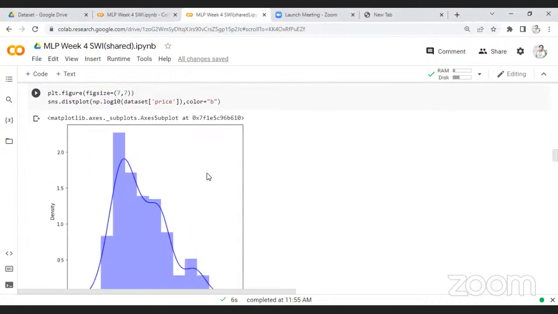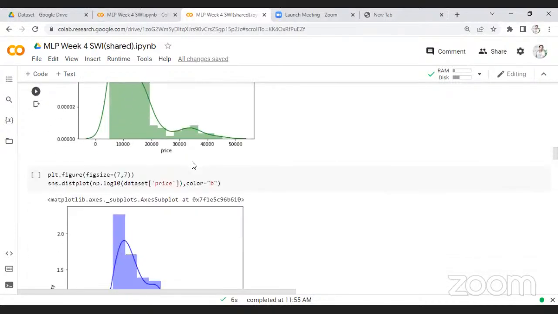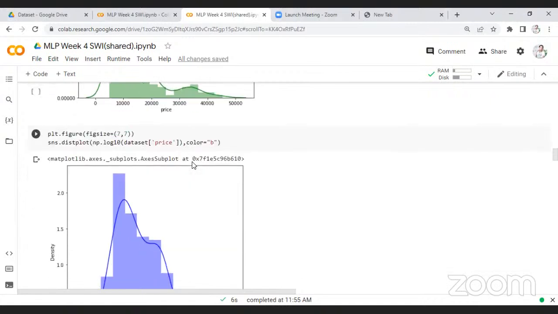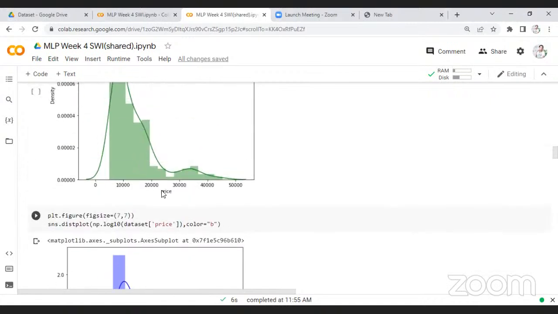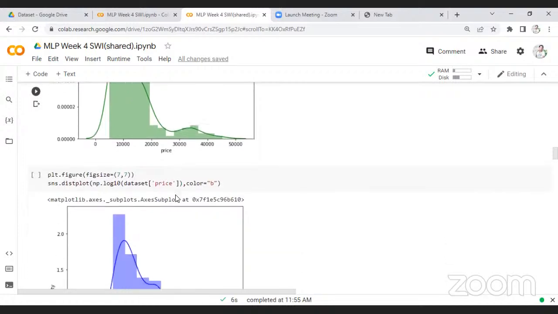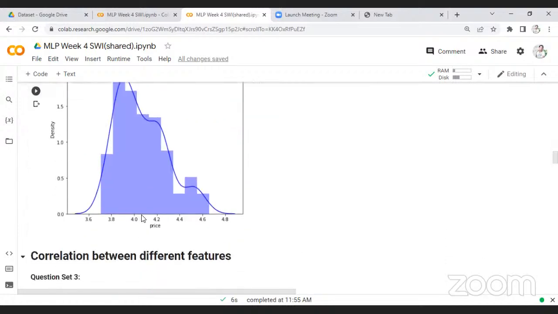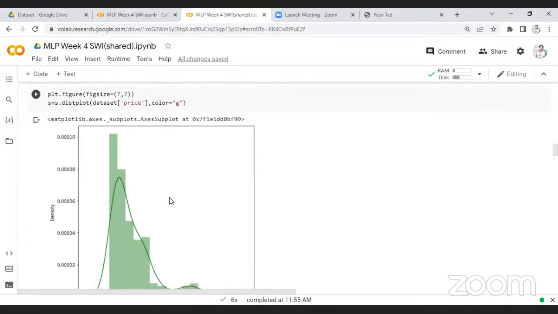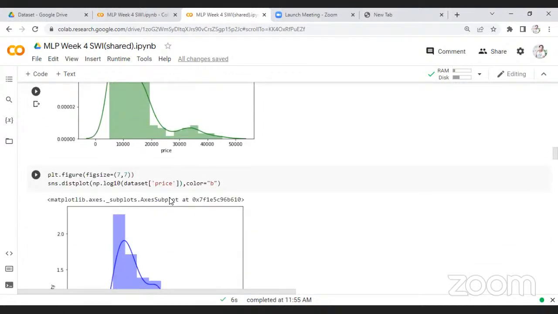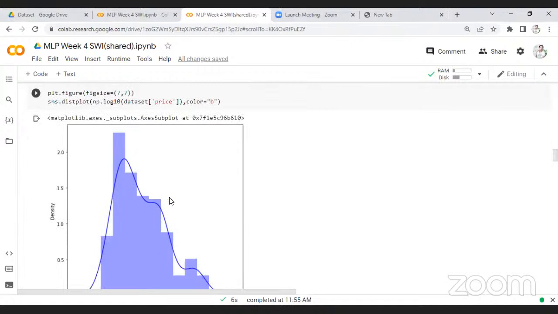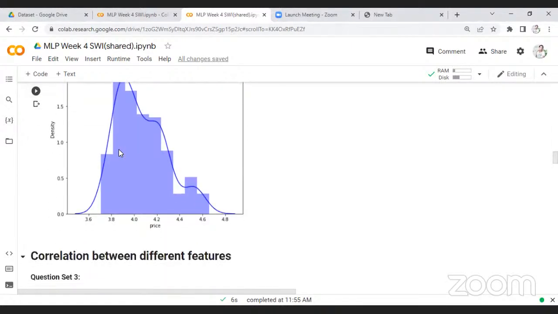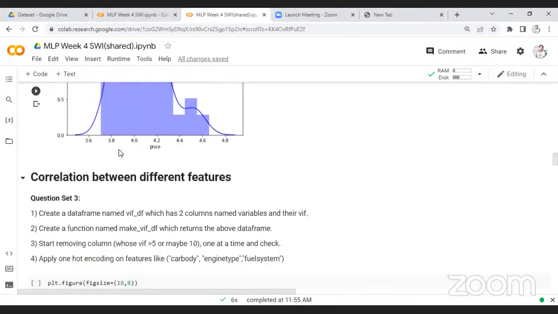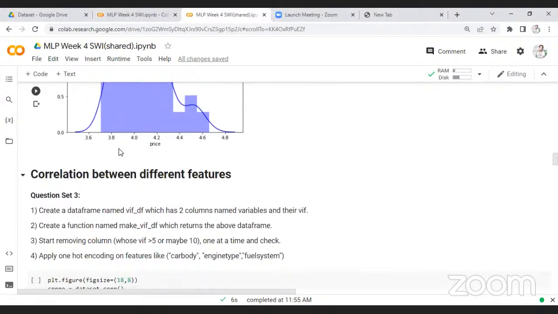So what we did here is we just used that log space. Instead of plotting it directly, we tried to plot it using the log part, to see that, since it was a skewed shape, to make it a proper bell curve shape. So we try to normalize the data. It doesn't give much meaning here.